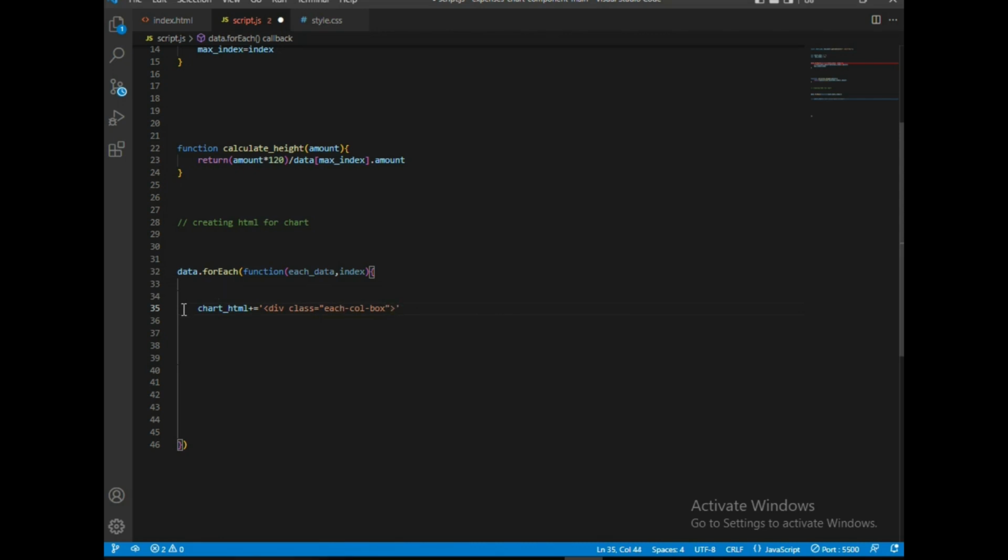Now I'm going to have another chart. I need to copy it for chart HTML div class column, and I'm going to create another class name. I'll refer to the class name column.